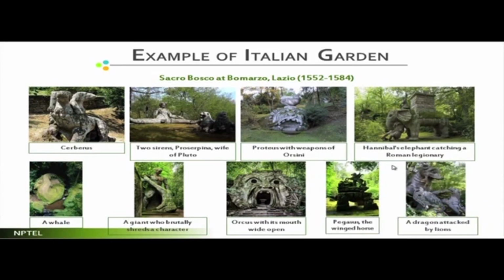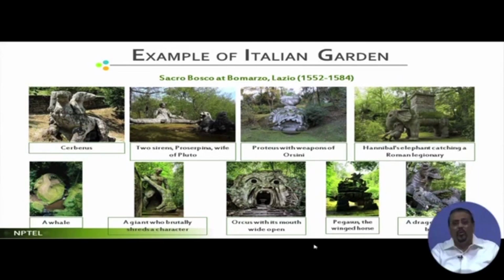If you look at all these examples, you will find there is no correlation. No one statue or any element is in conformity with the other. It was a pure, unique creation of each of these elements, which either the ruler has conceived, then crafted or drafted by the sculptor, or the sculptor or artist has conceived and created, the ruler liked it and said, put it here, bring it within this particular site. It happens like that. What is important to note is that these sculptures became an important element in the Italian landscape styles.